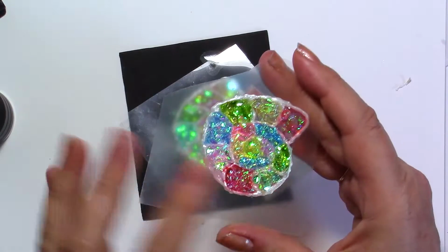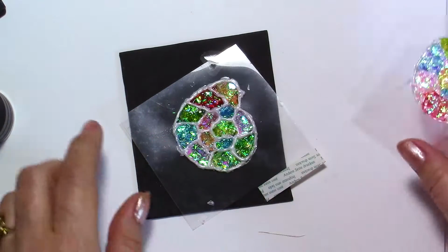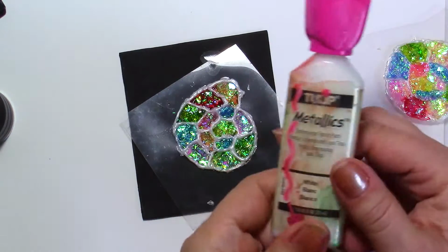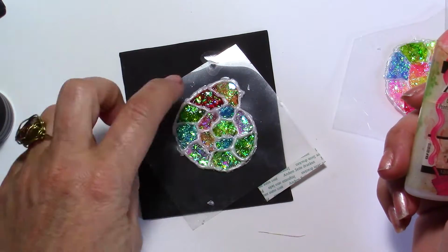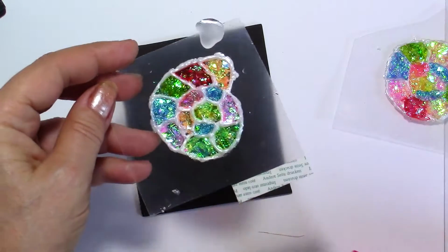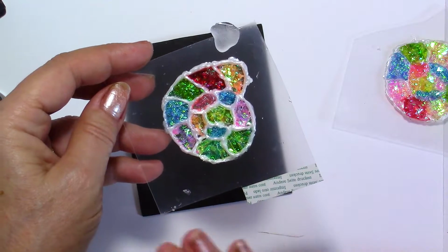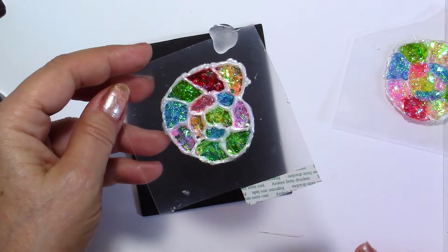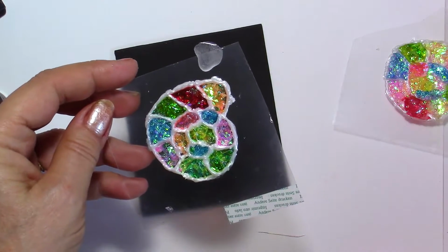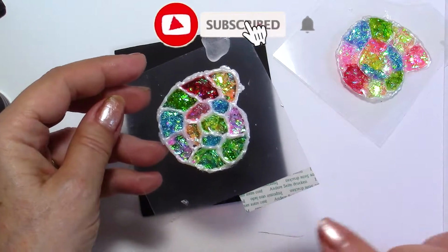So before doming each individual hole, what I have done here is I took my paint again and I went over it. So it's much thicker and you can see it. I think this is nicer. It's more defined. It's like every compartment is separated from the other, and I think I like it best. If you do, you just need to do that. And then we're going to dome each and every one of them.